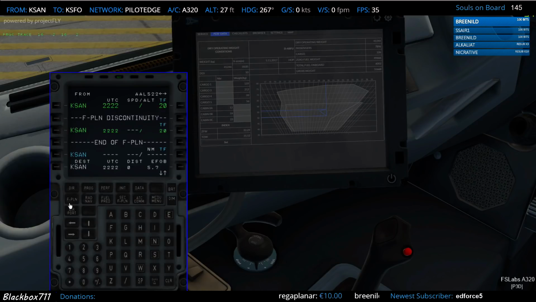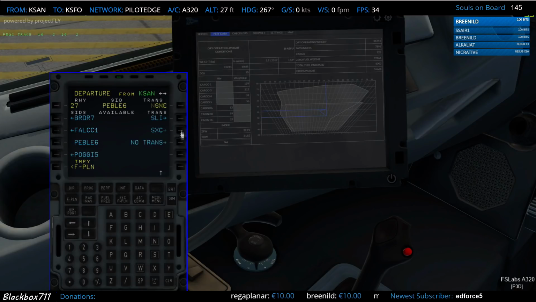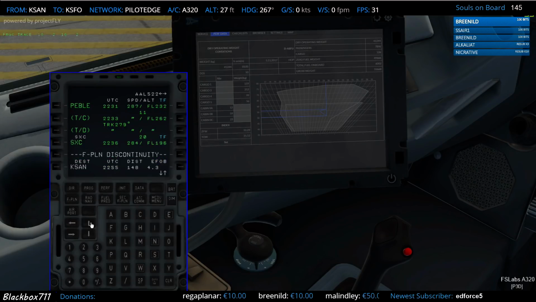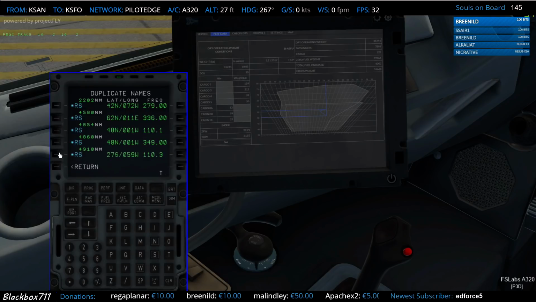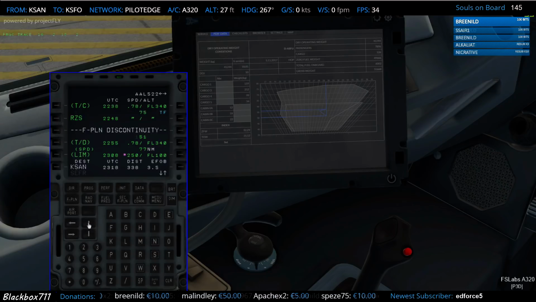Alright, that's fine then. So we'll have departure runway 27, Pebble 6, and then the Sierra X Charlie transition. Insert, and from there we go direct to Romeo Zulu Sierra. Oops. Surfer. Those names. Indeed, that's how it's supposed to be pronounced. Yes, it's Surfer. Yeah, Surfer.